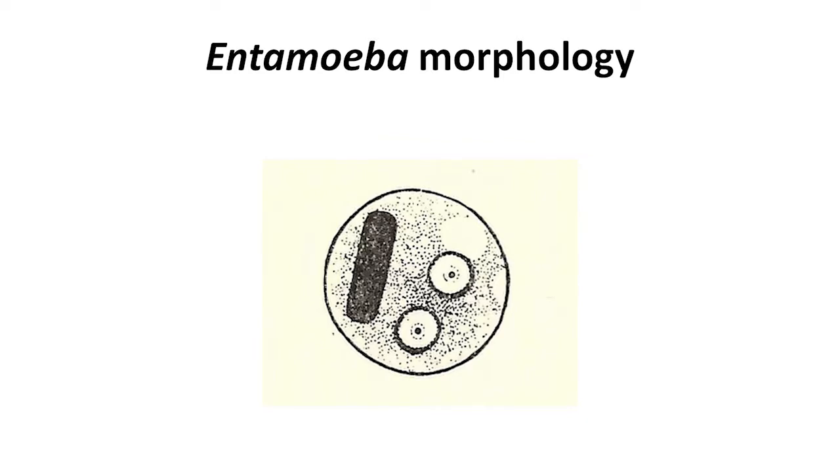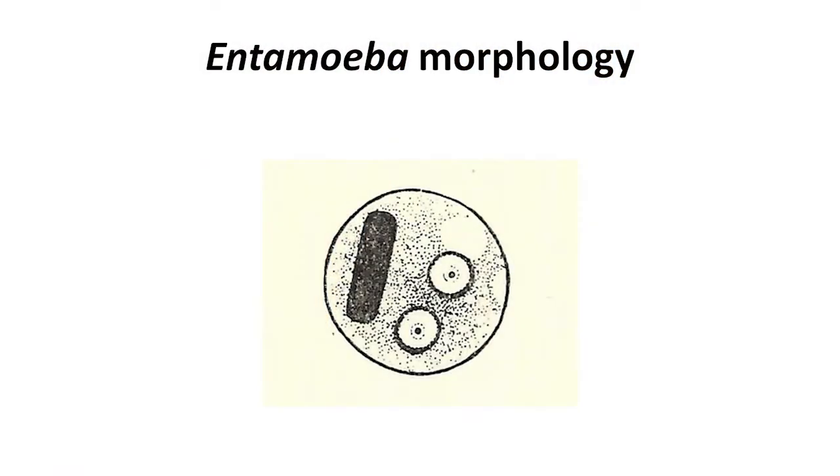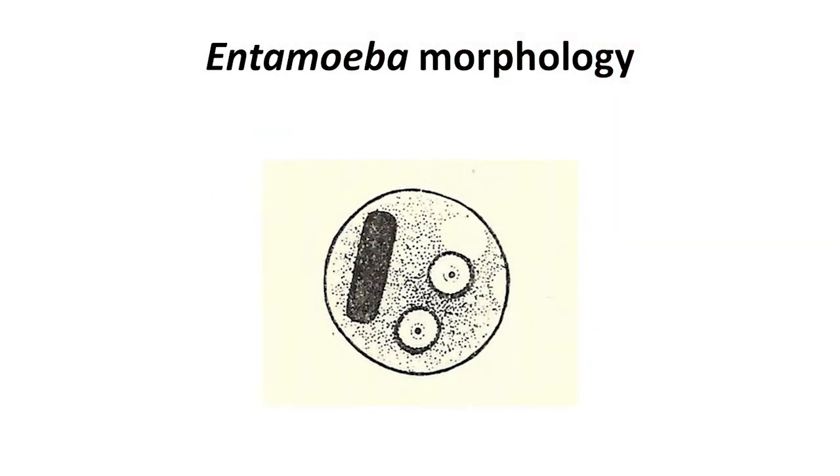Now, one of the problems I used to have when I was learning all this was I've just thrown a whole lot of jargon at you. What you just talked about, chromatoid bodies and all these other things, I didn't always understand what these were. So what I want to do now is to go through the actual anatomy of an Entamoeba. So if you've got this printed out, keep the printout with you as we go through the actual microscope slides, which we're going to move on to shortly, because it'll help you as I use terms to know what I'm talking about. So here's a generic Entamoeba cyst.